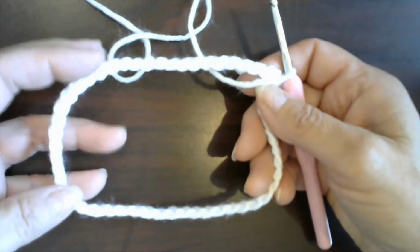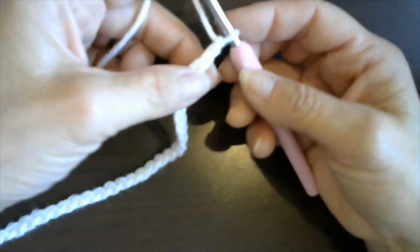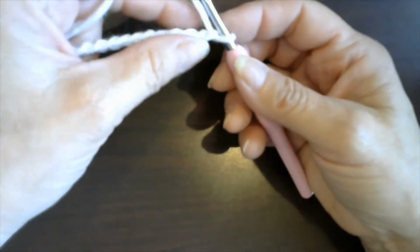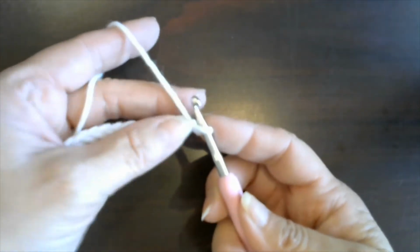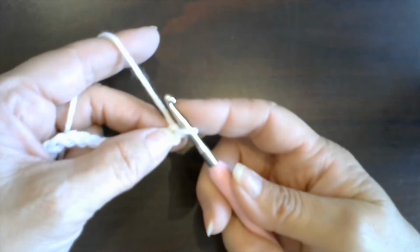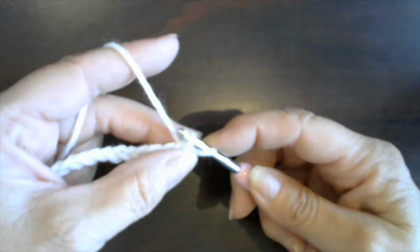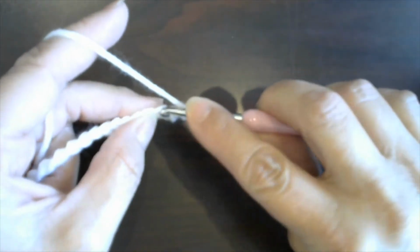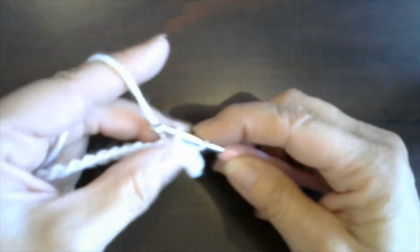So you might want to put this around your dog to see if it will go over their little head. You saw the pictures at the beginning. This is a really easy pattern. So I have how many I'm going to chain, and I'm going to add 1. And then of course you're not going to work in the one that you're in, but you're going to go to the next one. And we are just going to do a single crochet in each stitch all the way to the end.